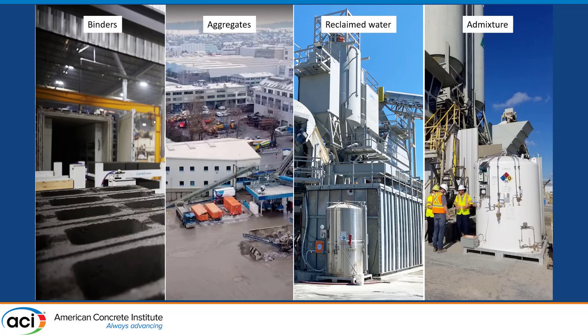These ideas are actually reaching the marketplace. There's a block plant making blocks that will be cured in a CO2 pressure chamber instead of a steam chamber. An example from Switzerland where they're taking recycled concrete aggregate, putting it into containers and filling them with CO2. In British Columbia, a big silver reclaimer beside a concrete plant is full of waste slurry from concrete production, with a CO2 tank recycling CO2 into the slurry and bringing it back into the concrete. And another example of a CO2 tank inside a concrete plant where it's being injected into the concrete mixture as an admixture.